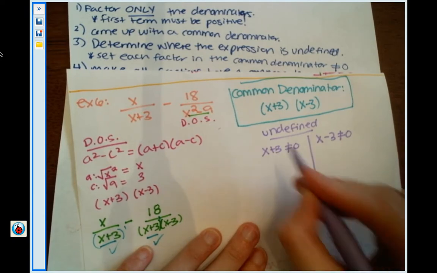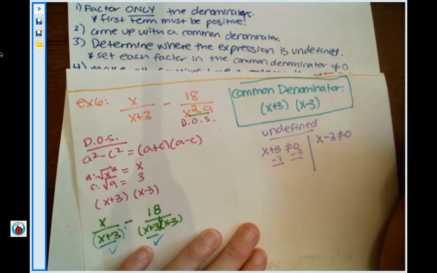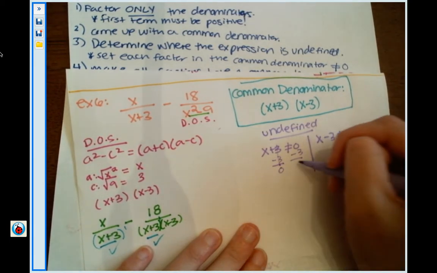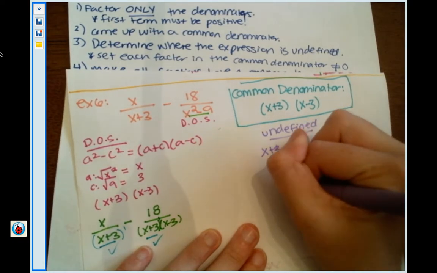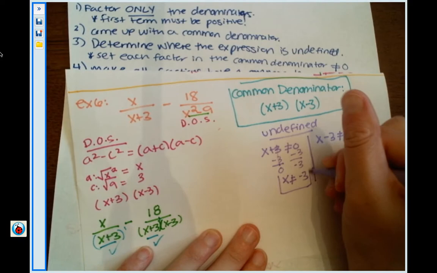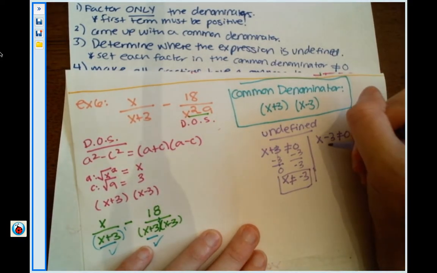Alright guys, let's solve this thing. The way we bring positive 3 to the other side is by subtracting it on both sides, which 3 minus 3 cancels and turns to 0, and 0 minus 3 is negative 3. So on my first side, x cannot equal negative 3. Bam. That one's donezo.